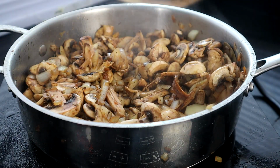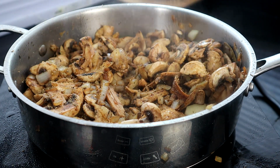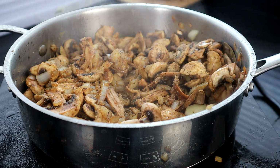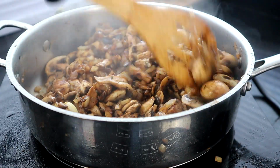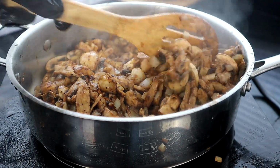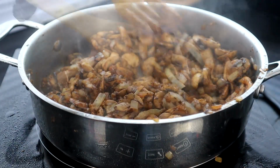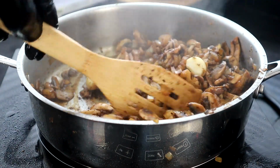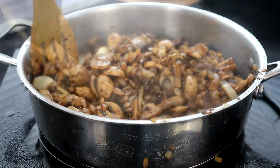And right here, I'm gonna season this up with just a little seasoned salt. We gotta add some flavor all the way through. You don't need much, and a little pepper here, just to give it a little flavor. As you can see, guys, this mixture is wilting down, and just continue to stir. And since mushrooms create their own water, you don't typically have to worry about adding any liquid to the pan. As you can see, I just left what I had in there, and now it's creating its own water.